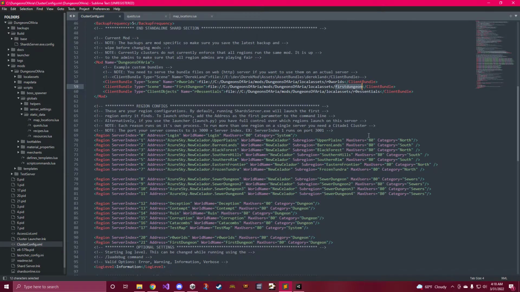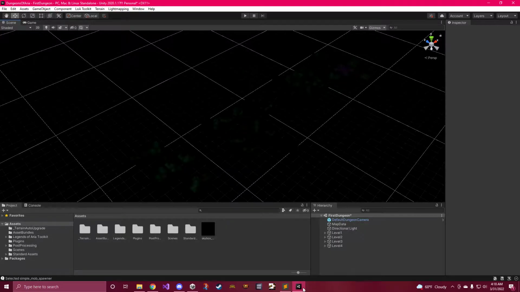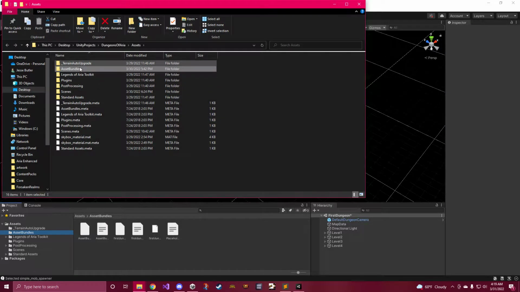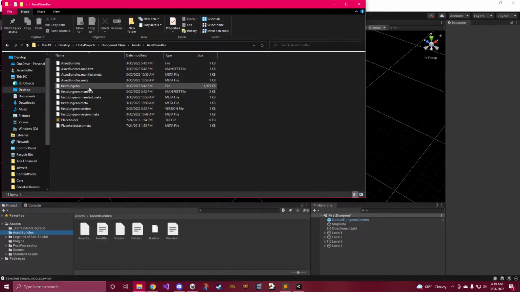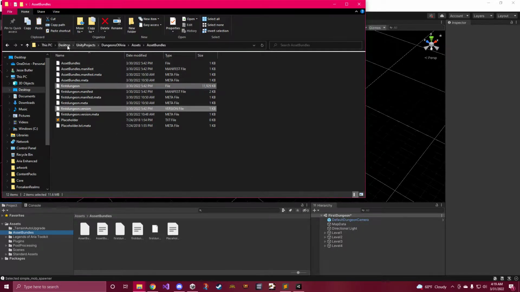Unity scene file assets, and that's located where I have it is in my local assets folder that I created. Now to get that information, you can just come over here to your asset bundles, and it's all located here. I would right click the asset bundles and go to show and explore, and then go right to your asset bundles folder, and right there should be your first dungeon file right here. And then we also want to grab the first dungeon version, and every time you make a change, that's okay, it's easier to do it this way.